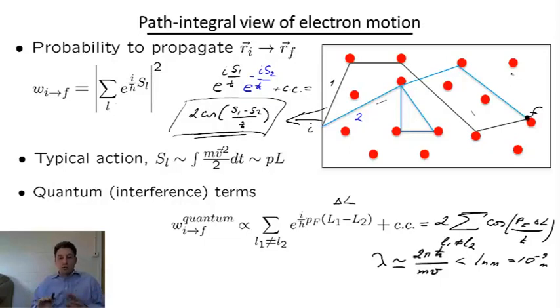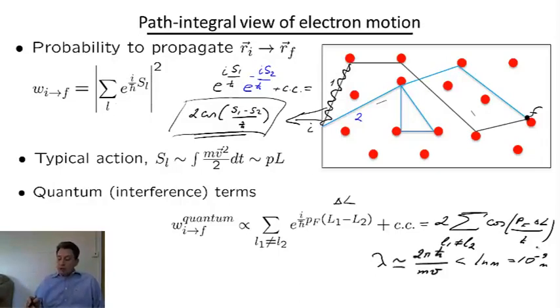So I'm just giving you facts. It's not by any means obvious. It doesn't follow from the previous discussion. I'm just giving you certain information. And the bottom line here is that the typical wavelength, in some sense, you may think about electrons really being a wave, and this wavelength is much, much smaller than the distance between these red guys. And so the interference terms are not very important.